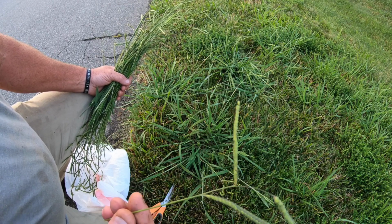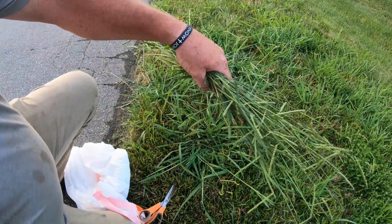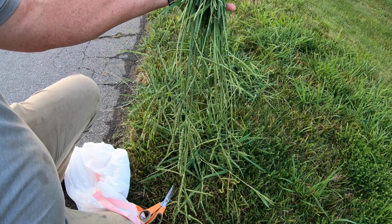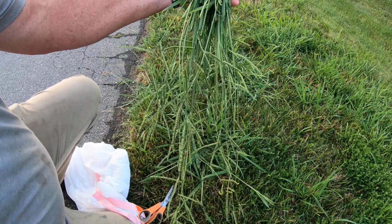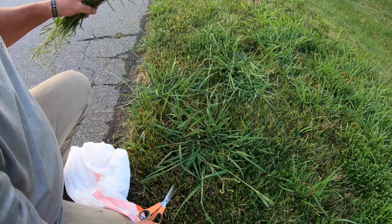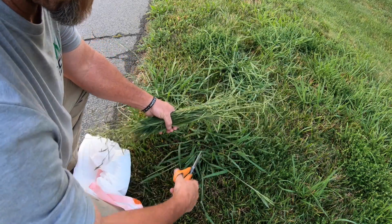We used to call these grasshopper. It kind of looks like a grasshopper leg. See how much already I've cut off in about a 10 by 20 foot section. And I've got 3 or 4 more plants to go right here. And what I'm doing, I'm just coming down here and cutting these seed pods off.